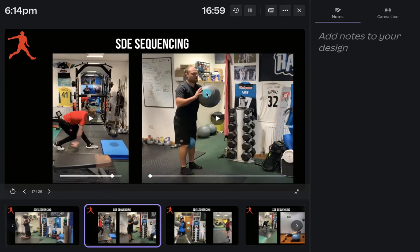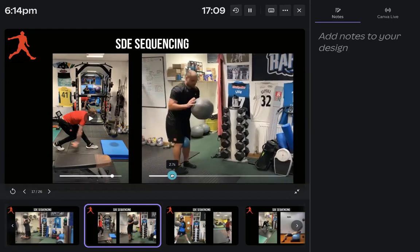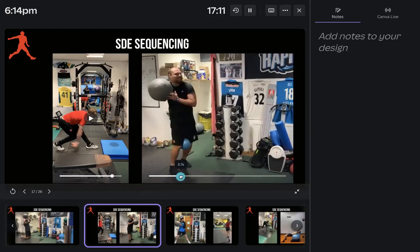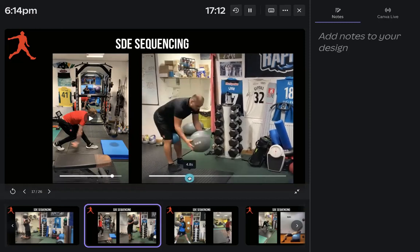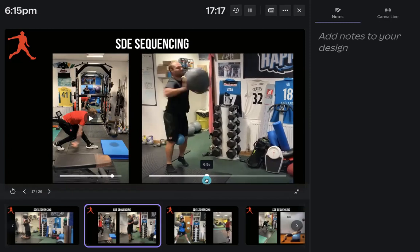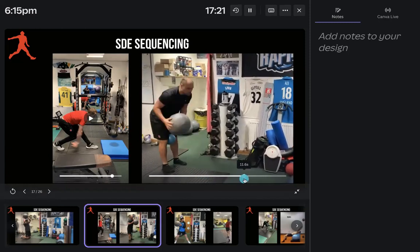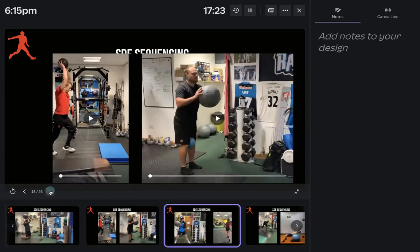And then if you have a little look at Leachy here, between the knees, he has got a ball there. So that is focusing now on some hip shoulder separation into some shot put work. So this is where, again, that sequencing comes in. We were trying to get him to have a little bit more hip shoulder separation, trying to access a little bit more pace. And that's where these bad boys come in.